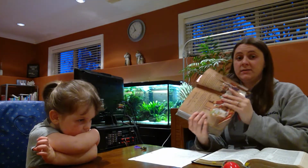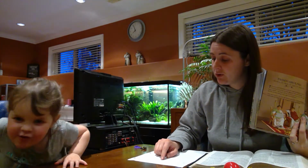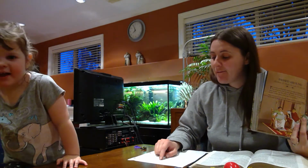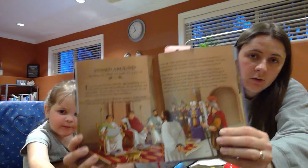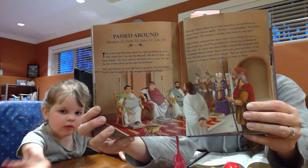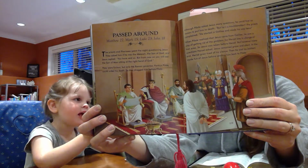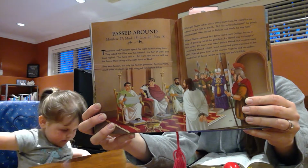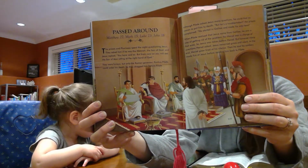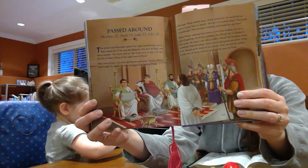See here. So we're going to do the same thing as last week, where I'm going to read from my Bible, but I'll show you the pictures from Coraline's Bible. So the first one that goes with the purple cloth and the crown of thorns is Mark 15, verse 16 to 18. There we go. Can we see the picture there? And it says, the soldiers led Jesus away to the palace and called together the whole company of soldiers. They put a purple robe on him, then twisted together a crown of thorns and set it on him. And they began to call out to him, "Hail, the King of the Jews."